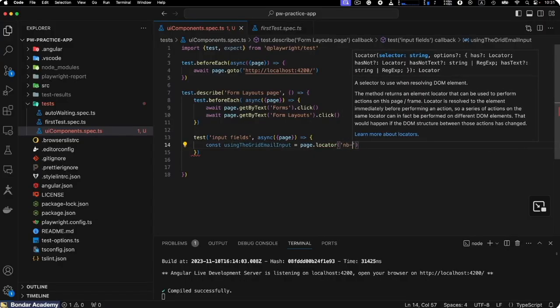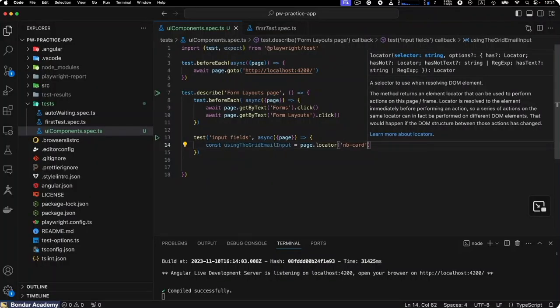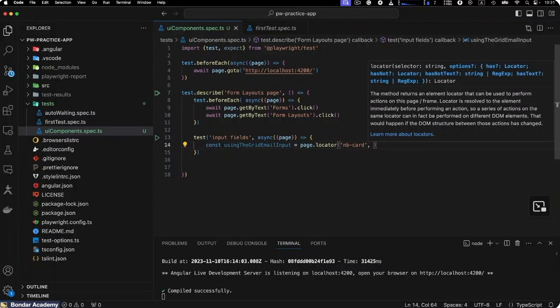So this is what? This is nb-card. We already know this from the previous lesson. This nb-card has a descending text, has text Using the Grid.